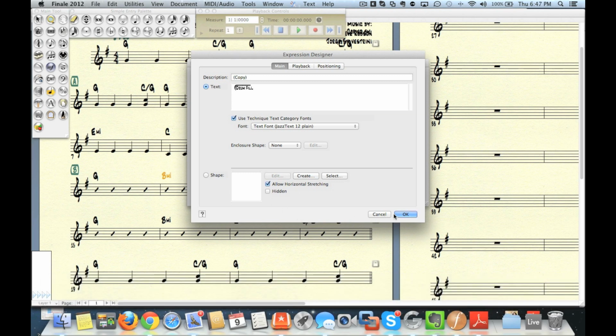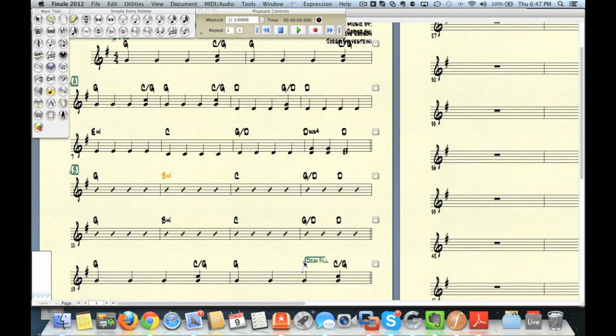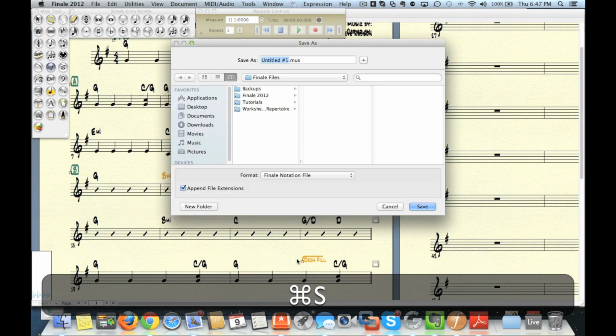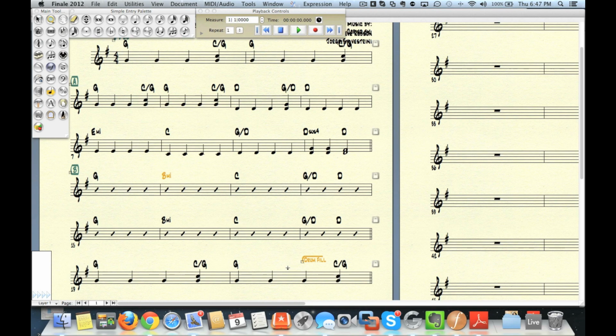How about that? We're going to press OK. We're going to assign it. And our drum fill has been created. See that? And you can get a lot of other creative things.